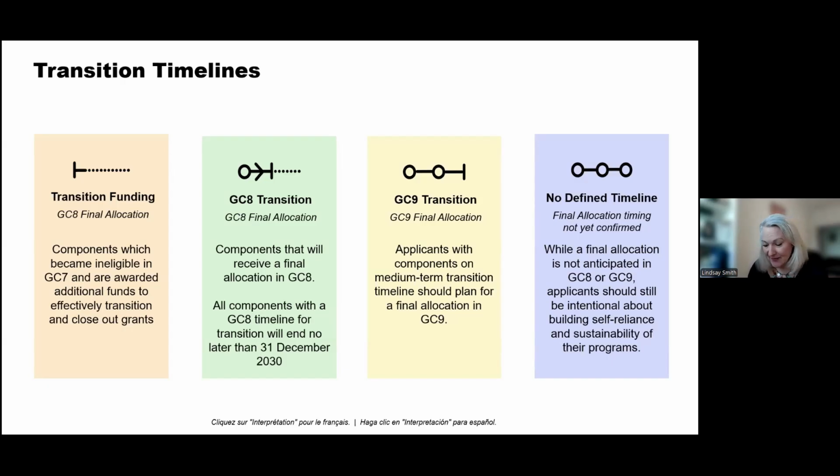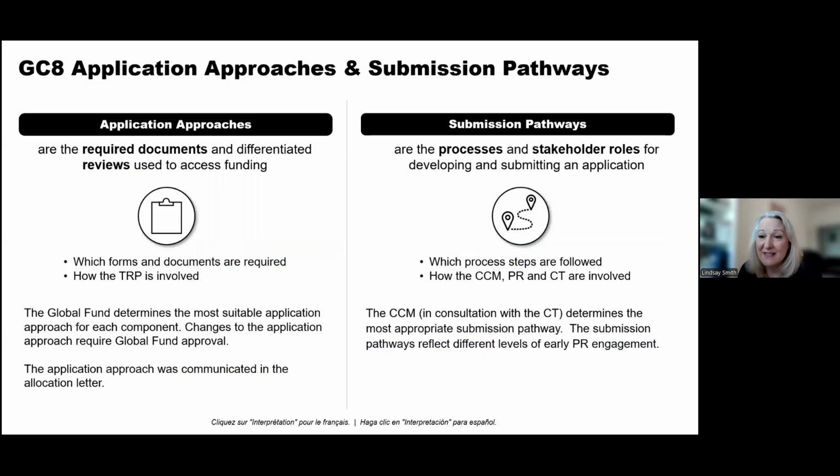Next slide. In the funding requests and in the funding applications that are being developed for Grant Cycle 8, you have already been informed about the application approach that you should be thinking of using for this Grant Cycle 8 submission. The application approach we will go through in just a moment, but we've already highlighted are the tailored for transition, tailored for focused, or the CCM investment priorities route.